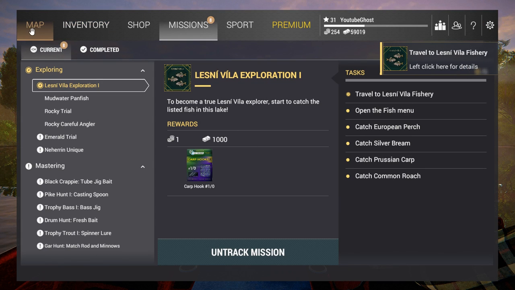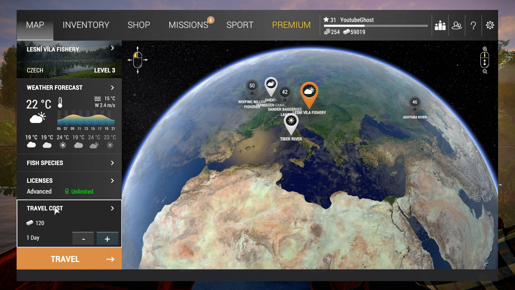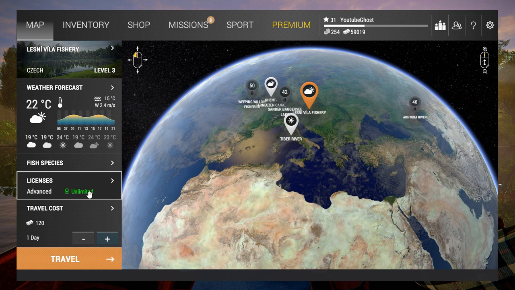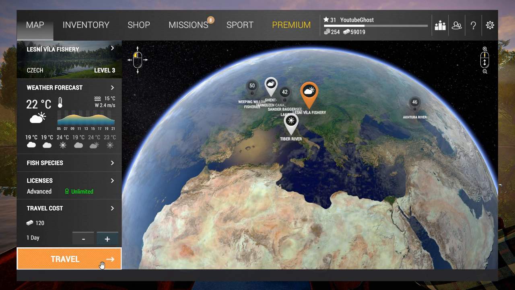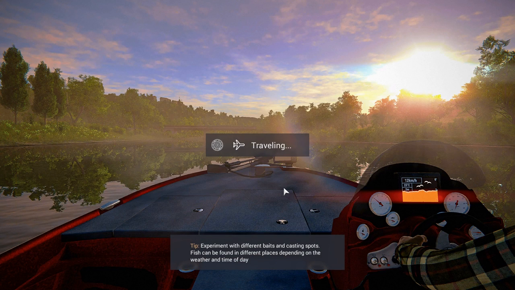Right, let's begin. So we go over here, and it costs $120 for your travel. I have a limited license, so there is an issue: I can just travel for 1 or 2 days. 1 day is just enough. So it's going to be 22 degrees over there, a bit cloudy as well, and we'll see what's going to happen.